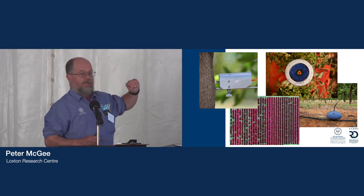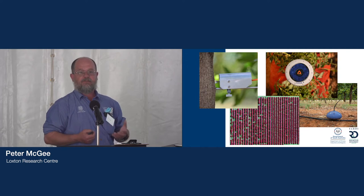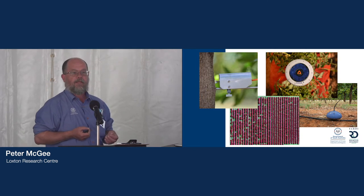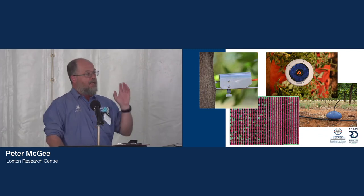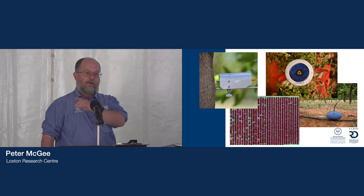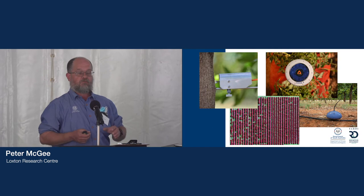We've got monitoring stations all over the place. I have quite a lot of tech on farm — it doesn't look like much, just an aerial and a probe, but the data coming out of it is invaluable. The imaging discussed by Andy earlier is showing me where deficiencies are that you don't pick up easily with the naked eye. Mark one eyeball is still your most basic tool — walk around your farm. But if you've got a map sitting in front of your office, you can look at it for a minute and say, go out and check block B, row such-and-such. You start utilising time much more effectively than running blind.